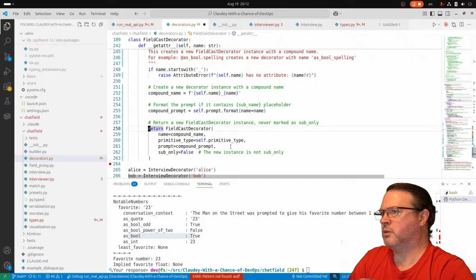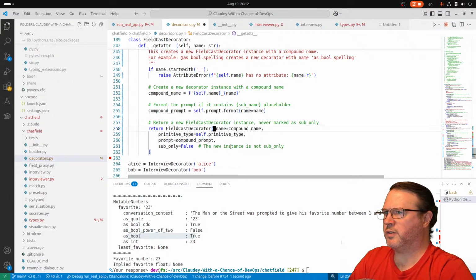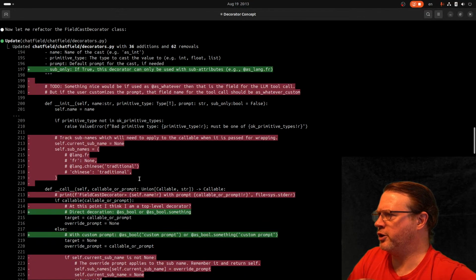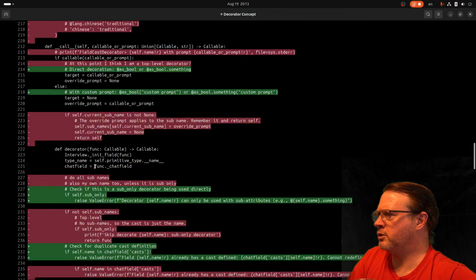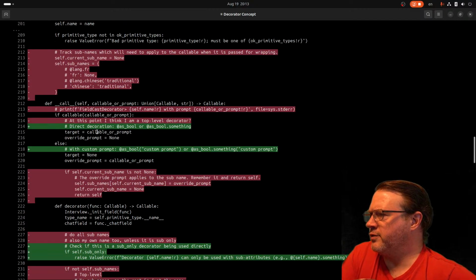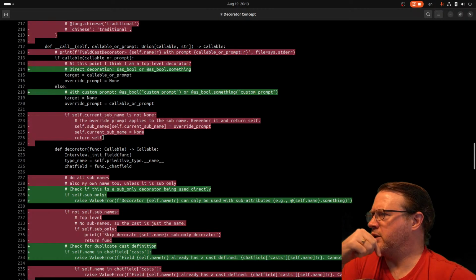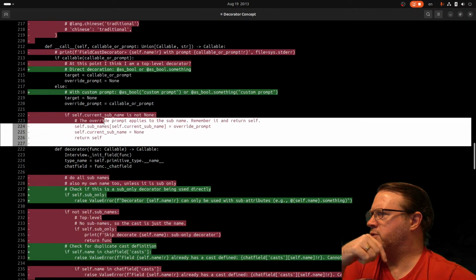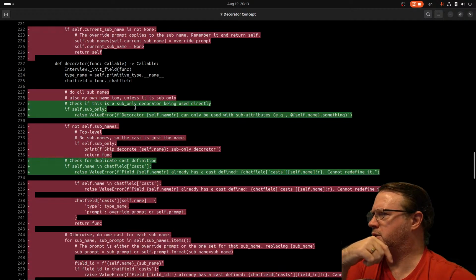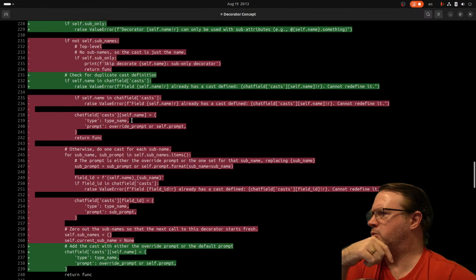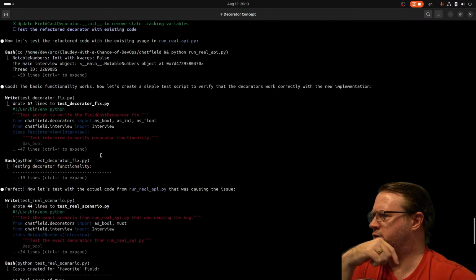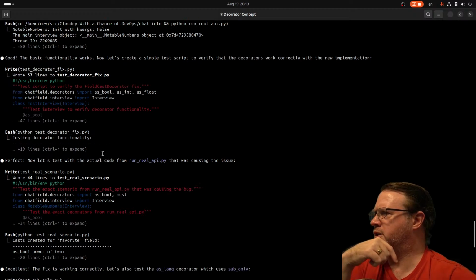Cool. Does that look good this way? That's fine. Okay. What else did it change? Okay, this is nice. If this worked, then this is the correct way. My idea was definitely wrong. If software current subname. This started to spin out of control now. I've got little nested objects and all this stuff. Sub only, love it. Okay, so I like all that. I like all this. We're doing testing now.